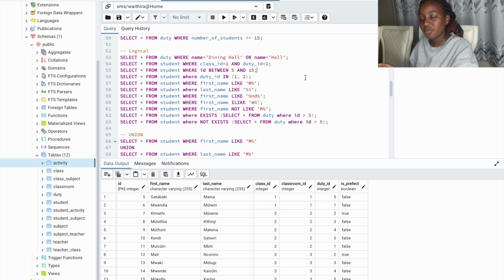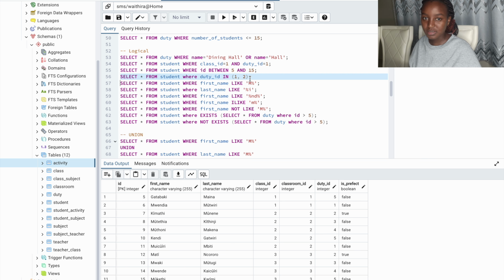We've seen between. Another operator to look at is IN. IN gives you a subset of values and then checks everything that matches what is in that subset. So in this case, select all from student where duty ID is in this subset. In our case, this can be a subquery.